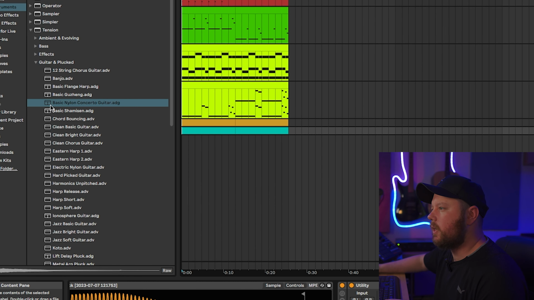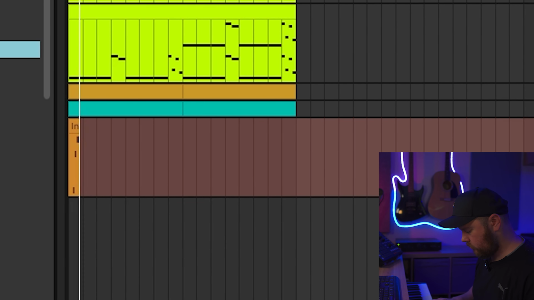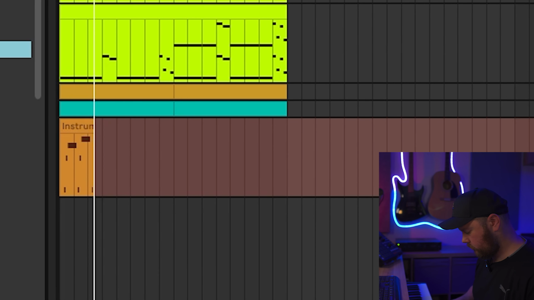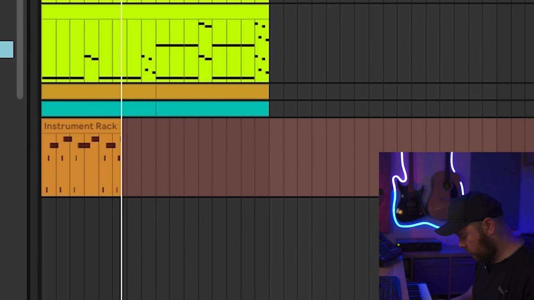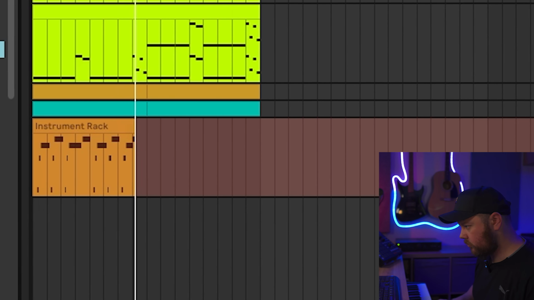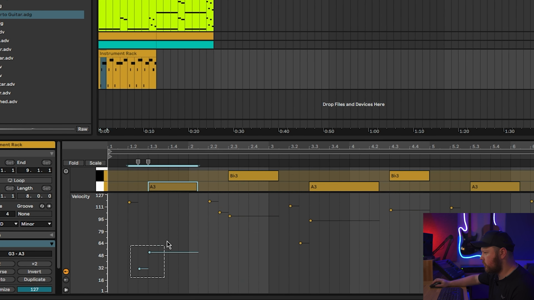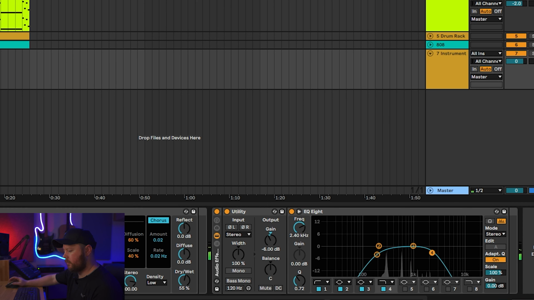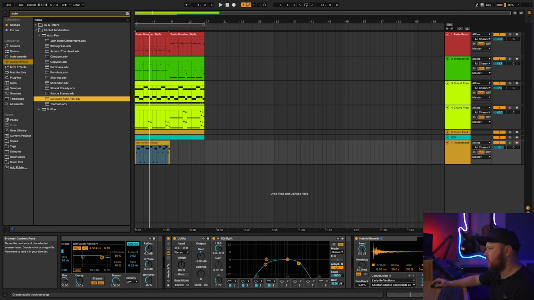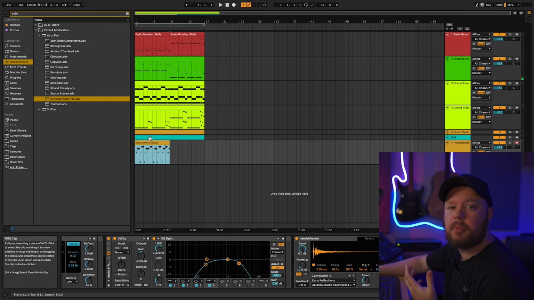Next, I just want to add a counter melody, so I'm just going to use this basic nylon concerto guitar. I quantize these, blur out a few of the velocities, EQ out any low end. Filter off some of the top as well on this. Add some reverb, just add some auto pan to these as well. I'm going to go with the suitcase auto pan. So these are probably just going to play in the chorus.